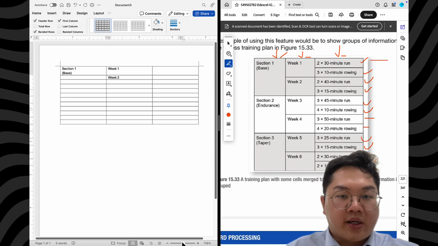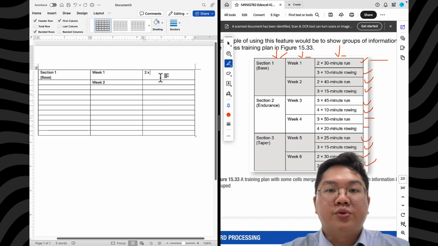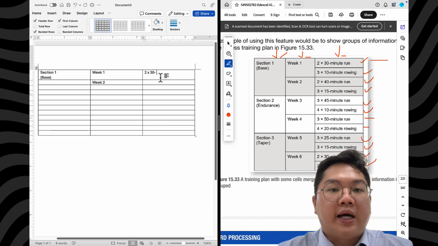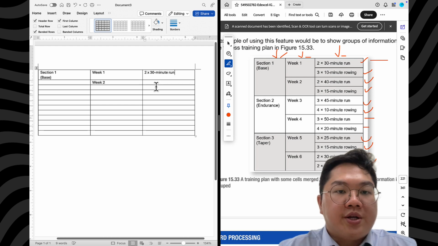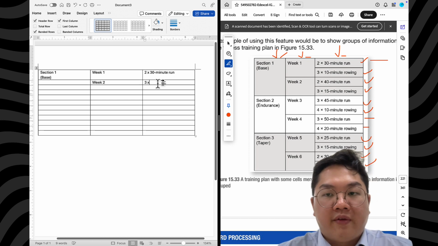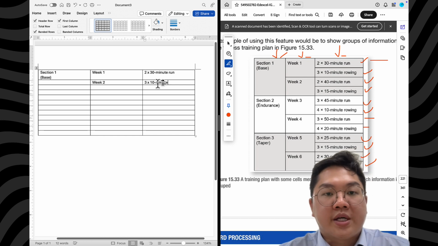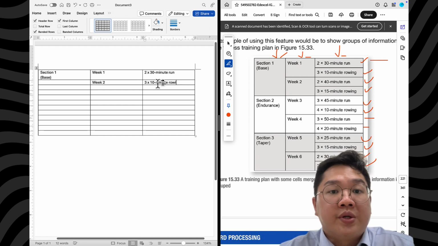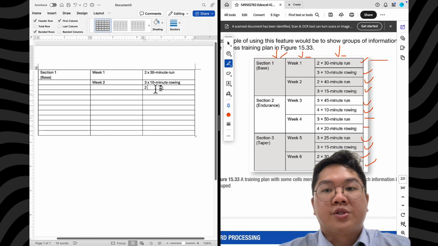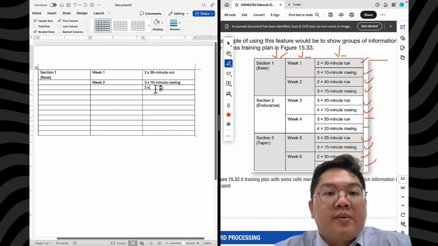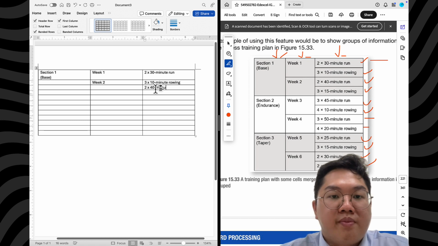I'm going to zoom out a little bit so that you can see what information is there. So right here, 2 multiplied by 3-minute run. We just type in the information that we need, and I have to make sure this video records the entire process so that you are able to see how I do this. But if you think you already know what to do with this, you can go ahead and skip the video as you need. I'm going to type in the information individually. So here is 2x minute run.